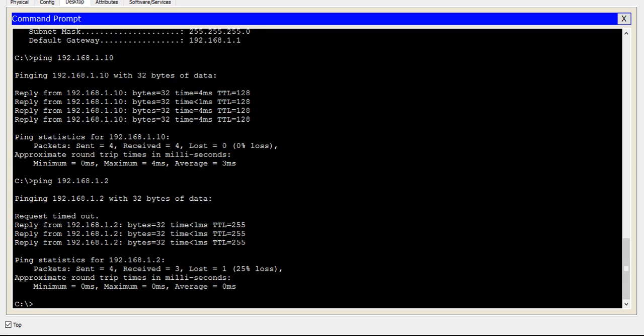And now we want to test and verify remote management of S1. We will now use Telnet to remotely access the switch. In this video tutorial, PCA and S1 reside side by side.